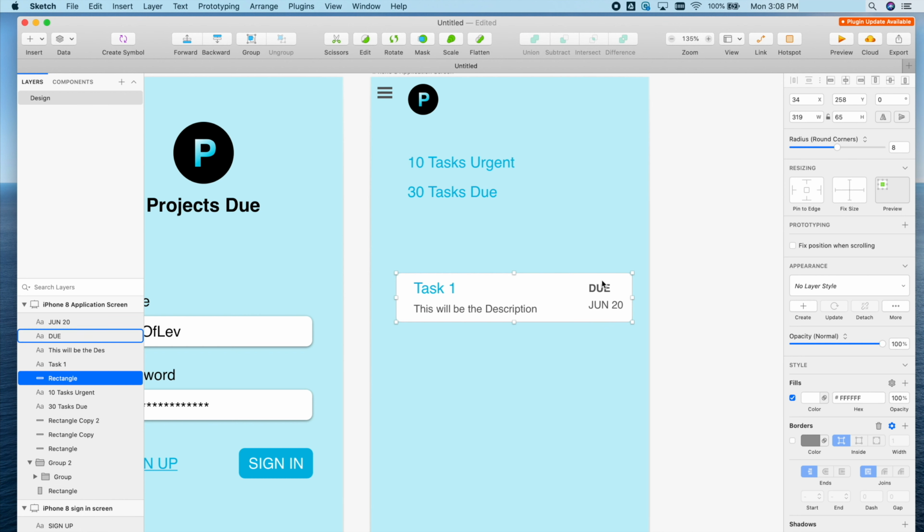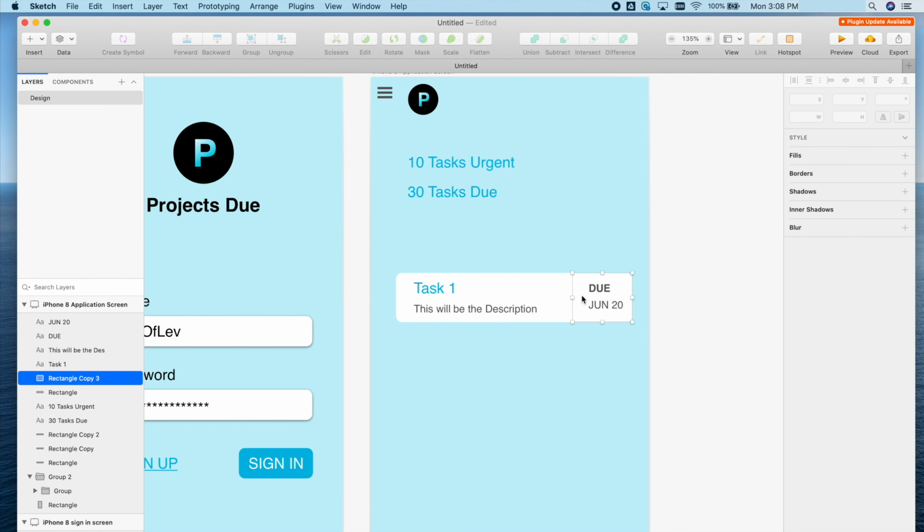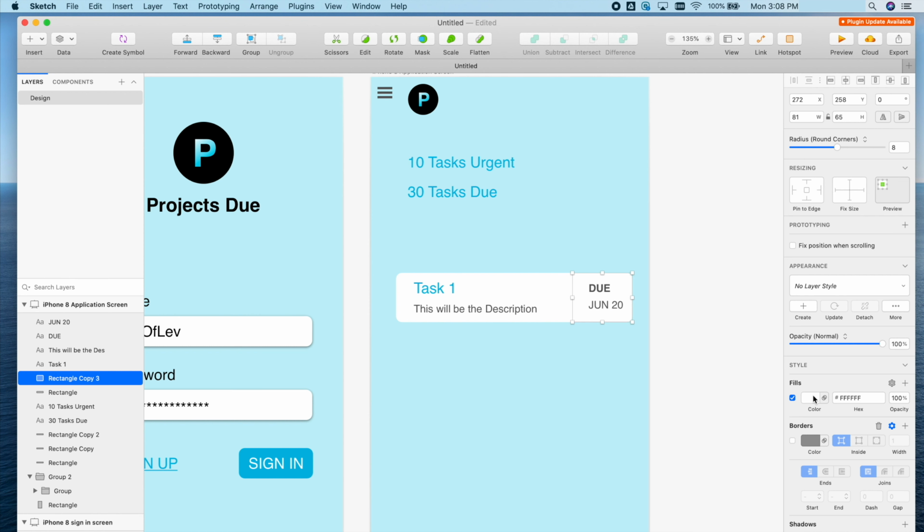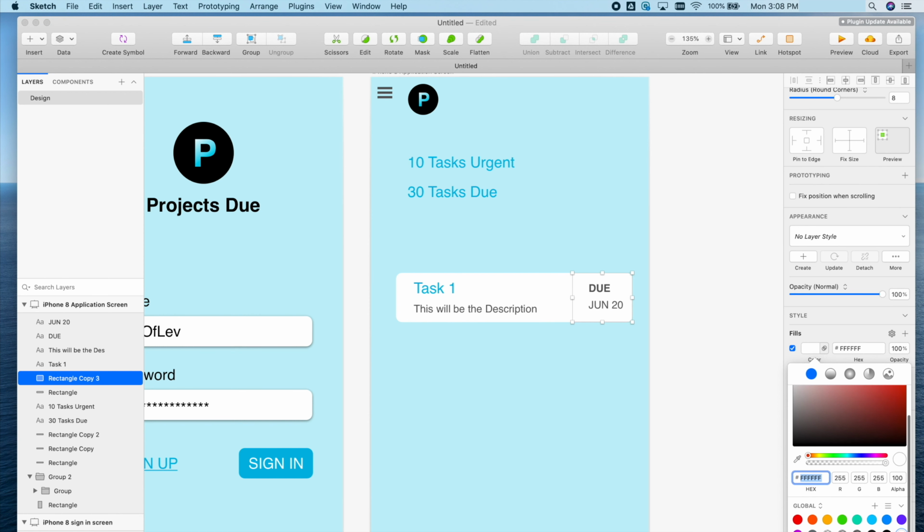Okay, I kind of want this due June 20th to stand out on its own. So I'm just gonna drag this out, duplicate it. You can see that this selected is white, but I'm gonna change it to a blue.